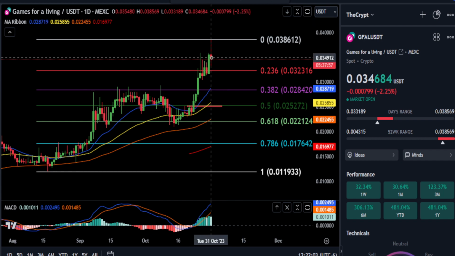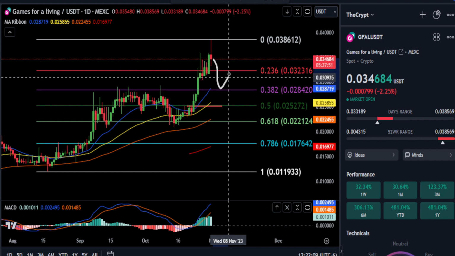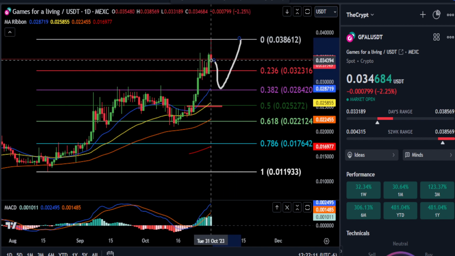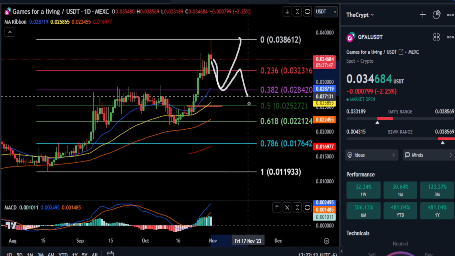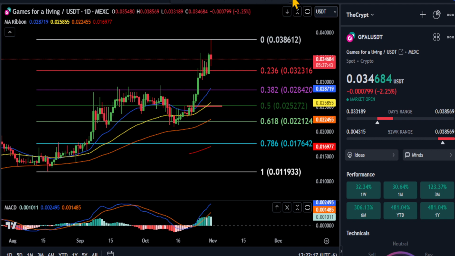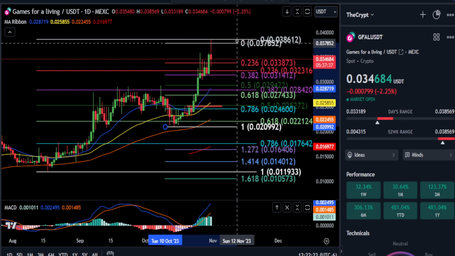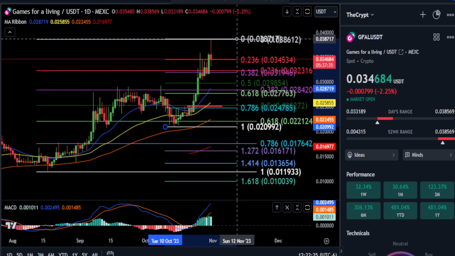So potentially, if you're going to be bearish and have a little retracement here, then you could see the 0.382 down here and then do something like that. Or of course, that could be your top, and you could come down here and retrace even deeper. That is a possibility. But as of right now, the momentum is clearly up. It looks good. Games for a Living here. I do think it's going to make a good trade in the next bull run. So not financial advice, but load up while you can.